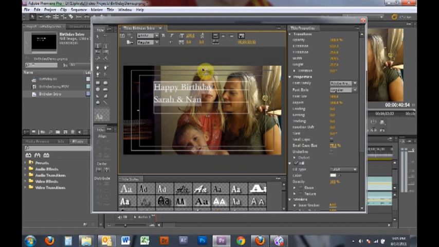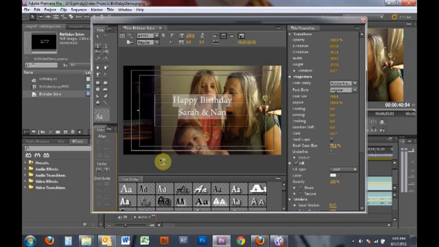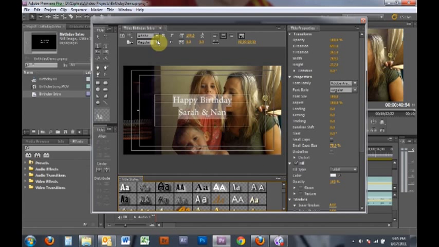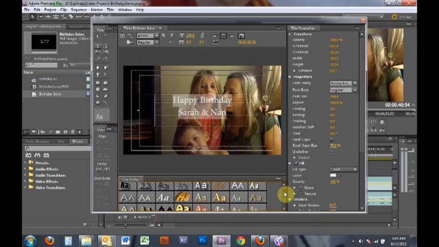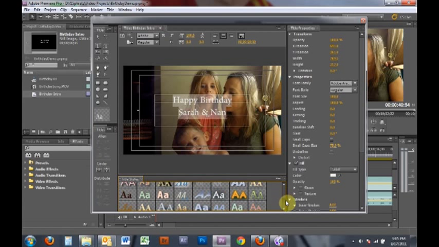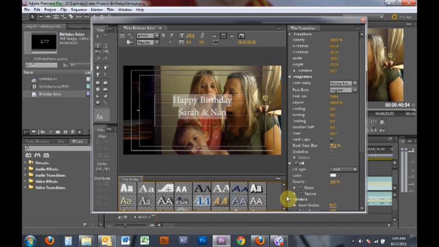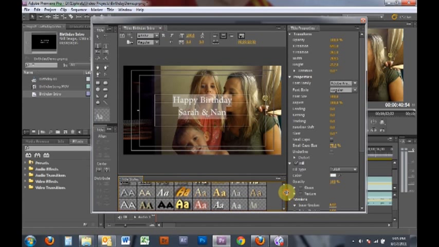If I want to center it in the box, I can center it that way. If I wanted to center it in the page, they have these two buttons here, which, you know, a horizontal center, it centers my box, and a vertical center, so it centers it there. I might want to choose some of these preset fonts, or I can choose some here and use the font list here. But I'm going to just grab something down here quickly that looks like birthday writing. I'll just go with this.